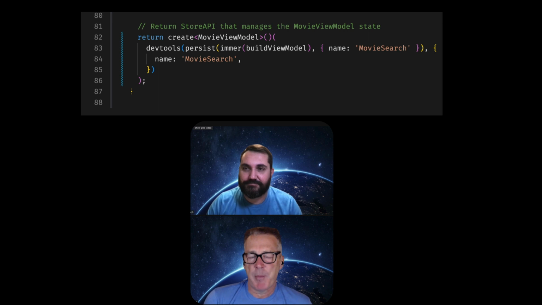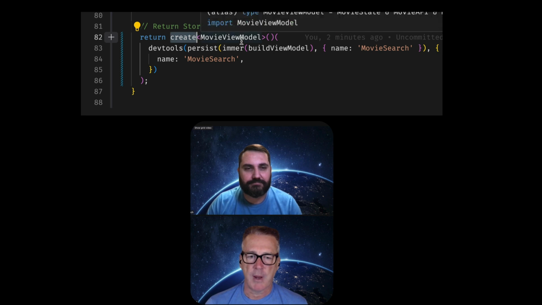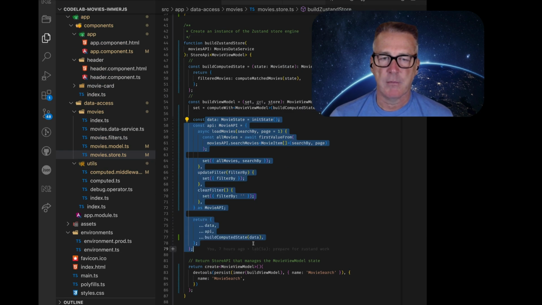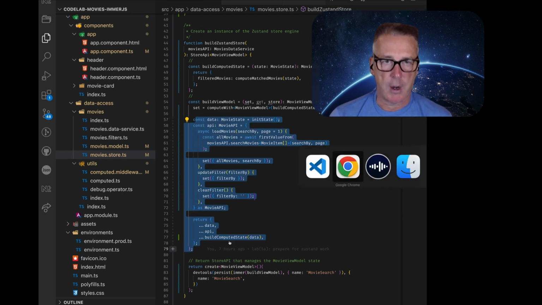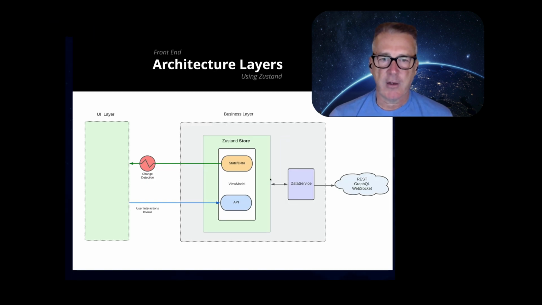The thing that I love about Zustand is this idea that I can call create a store API that will handle this view model. And it's in this factory function here that I can define my view model. This little bit of code publishes a view model. And if we go back to this guy here, that code is the view model.